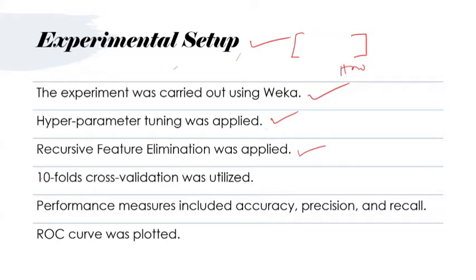Then another thing that's very important is, how do you partition your data? Tenfold cross-validation was utilized. There are different ways of evaluating a machine learning model. Majorly, they are divided into two, as just a revision for us. We have what we call the hold out method. In the hold out method, you just divide your data into two or three. 70% training and then 30% for testing. Or I use 70% for training, 15% for validation, and 15% for testing. Any of the two is fine. We call them hold out method or direct partition method.